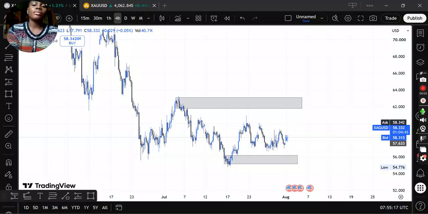Hi guys, today we'll be talking about liquidity engineering, and you're wondering what liquidity engineering is. First, the market does not move randomly, and every movement happens because buyers and sellers interact. To understand this better, we need to understand a concept known as liquidity engineering. So this is where liquidity engineering comes in.